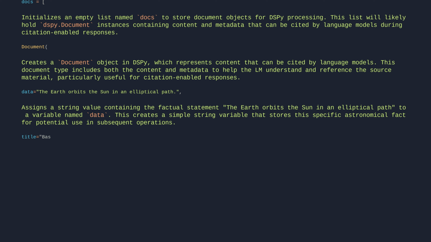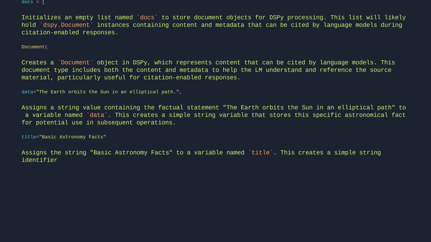Title equals, basic astronomy facts. Assigns the string basic astronomy facts to a variable named title. This creates a simple string identifier that will likely be used elsewhere in the code to represent or display the title of astronomy-related content.